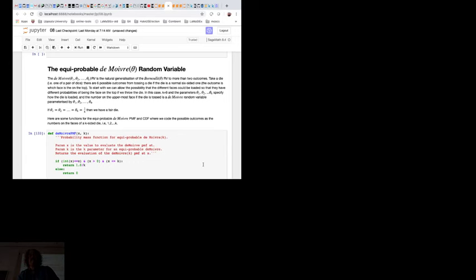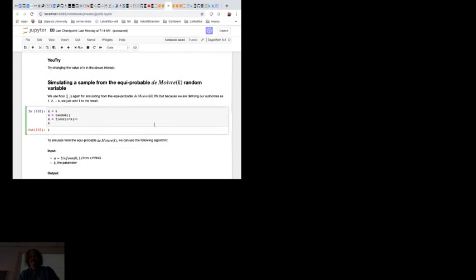So now, we just have the same thing. You can play with this. Then we looked yesterday at equiprobable de Moivre theta random variables, or just 1 over k, 1 over k. So for equiprobable de Moivre, or rolling some fair convex die, you have probability mass function and distribution function like that. And then I just said all you have to do is take U, stretch it by k, floor it, and then add 1. Okay, so that'll give us what we want. This is the pseudocode for it from yesterday.